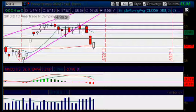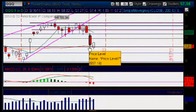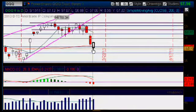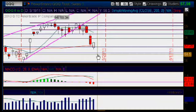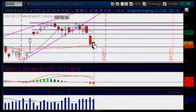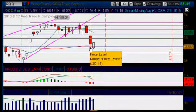It is Tuesday, May 17th of 2011 and we're looking at the Q's daily chart, and what a beautiful bounce off of the 50 moving average on our daily chart, and also off of that lower area of support that we talked about here yesterday, the 57.18 mark. Remember, as we said, that it was a really hard wall to break through to continue to the downside? Yeah, and that's what happened here today. We are breaking off of it to the upside, closing the day above the 50 moving average as well as above this area of support here at the 57.18.